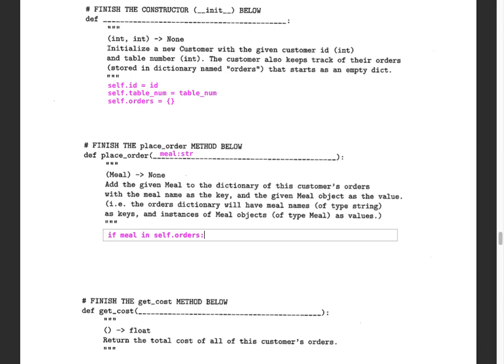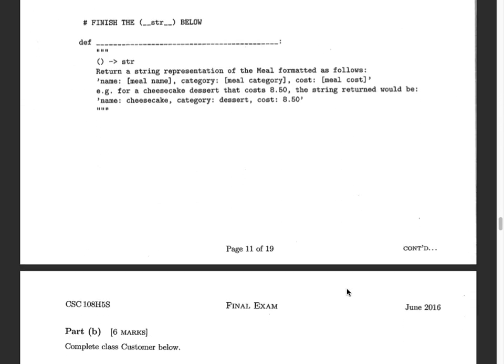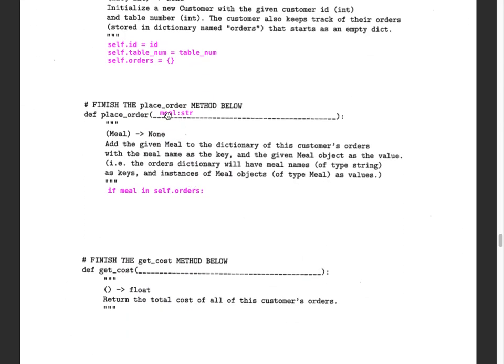What am I supposed to key the value to? With the meal name as the key and the given meal object as the value. Oh, we're using this meal object. Okay, so this should take the meal object.